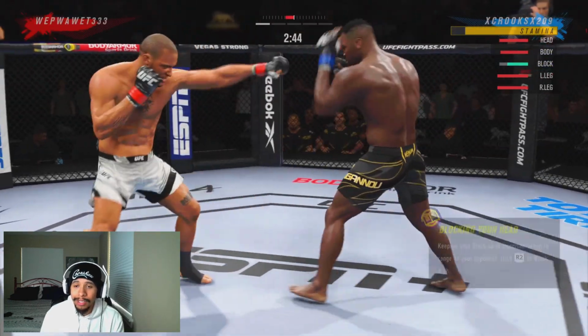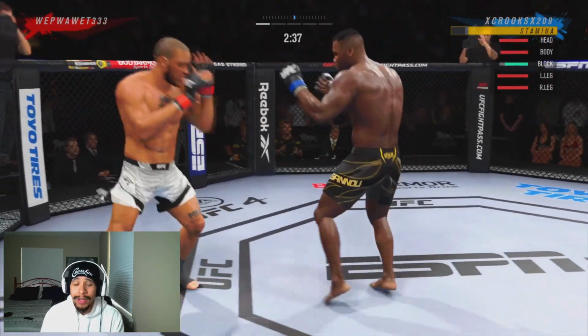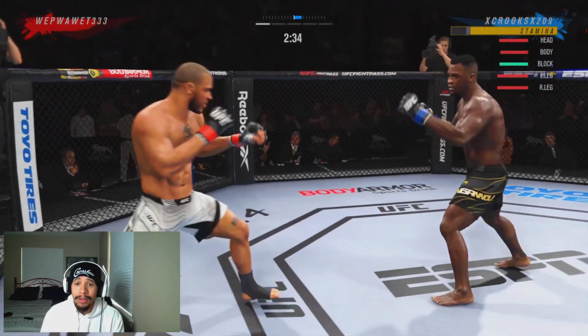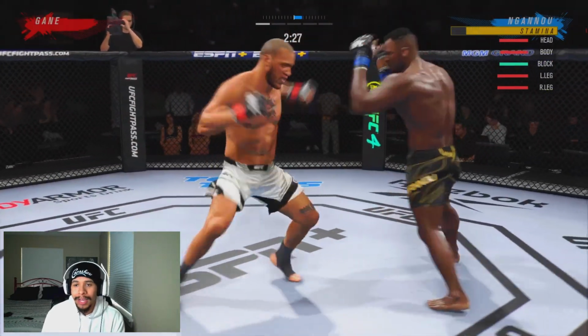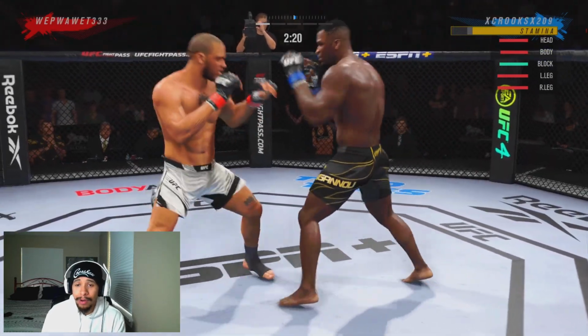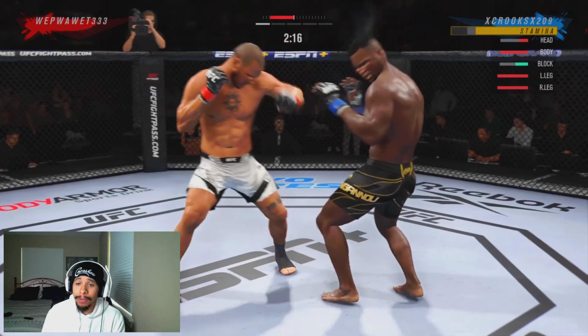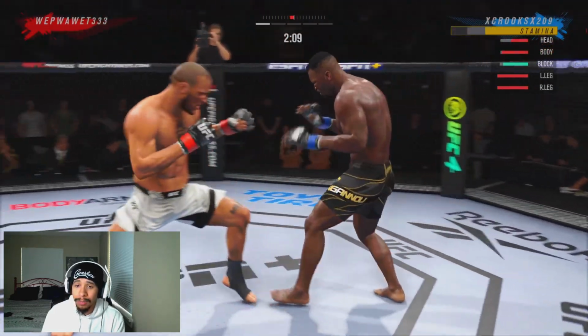Now we're just trying to take our time. Now we're trying to fight with Francis like he did against Stipe. If you guys watched him fight against Stipe, the second time he really took his time until Stipe made a mistake, and then Francis just cracked him with a heavy shot and put Stipe out of there and won the UFC heavyweight championship. So that's how we're going to be utilizing him in this video. We're just going to be staying patient.